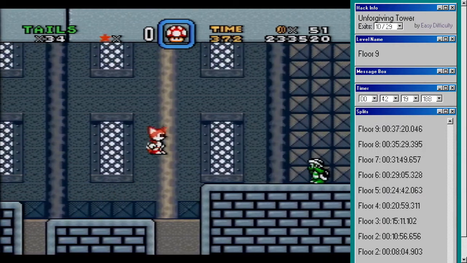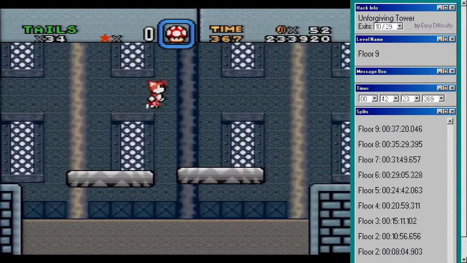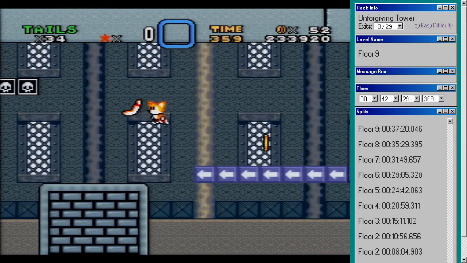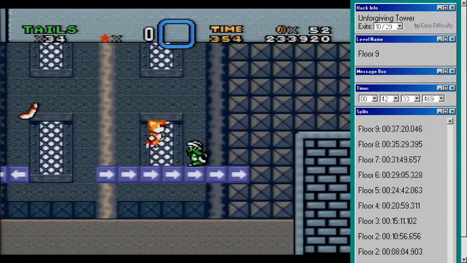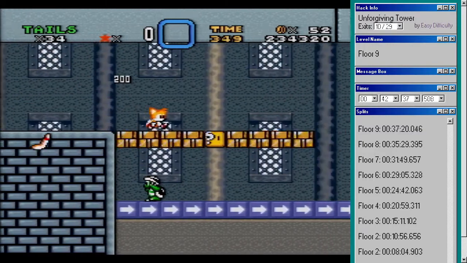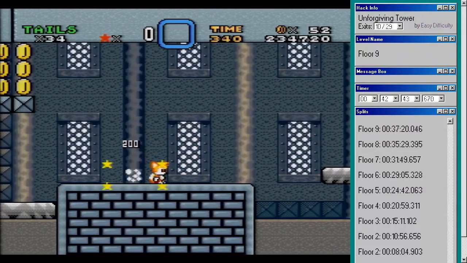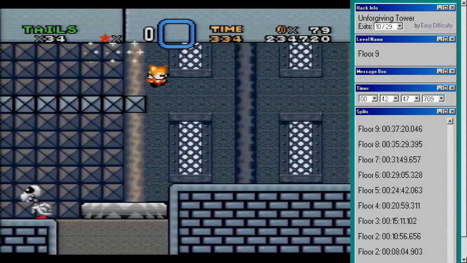Nope, no technical fire on this one. Yeah, I'm just gonna kill all of these with fire as long as I can. Okay. You know what? Nuts to that. I don't need it. Do want these, though. Convenient coins.